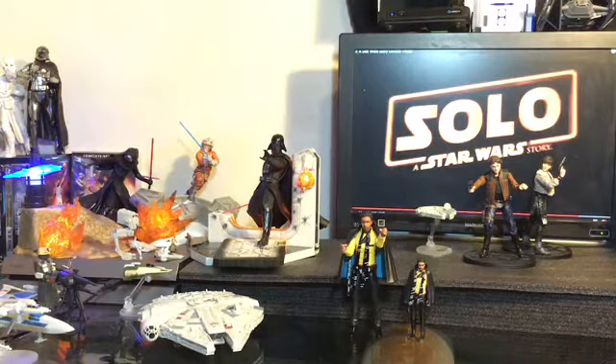We have Lando out of the box looking absolutely cool. I love this figure. For those who don't know, I reviewed the 5POA figure about a week ago and really loved it, even though it is just a 5POA. They use the same face print technology on even the 5POAs, which is really cool and excellent value for the $7.99 price point here in California. As you can see, we have little brother Lando here next to his bigger 6-inch brother.